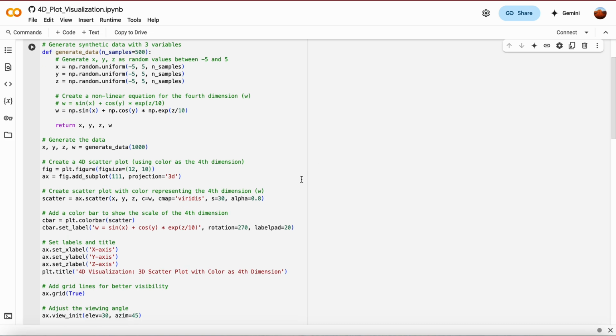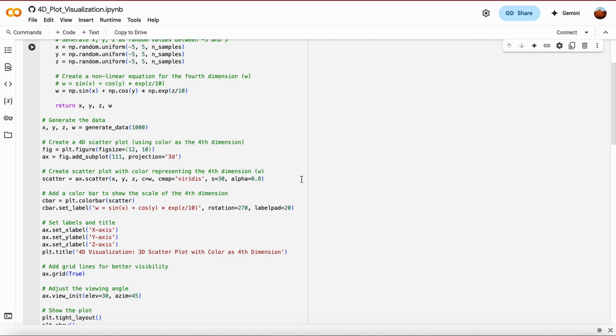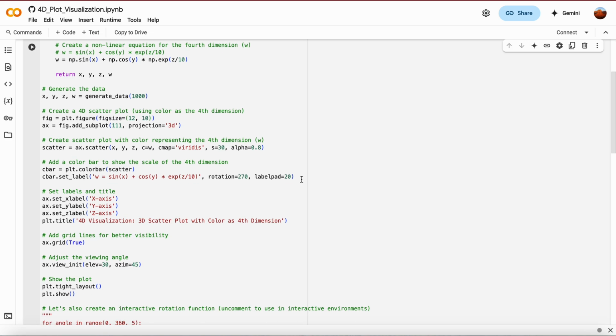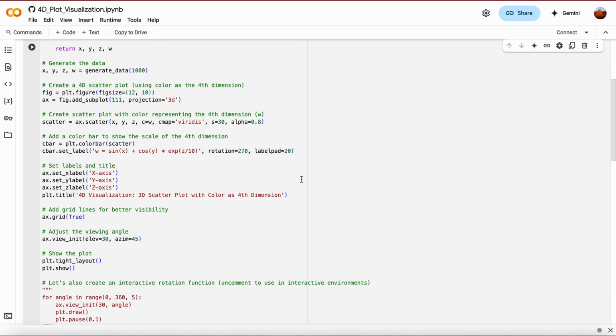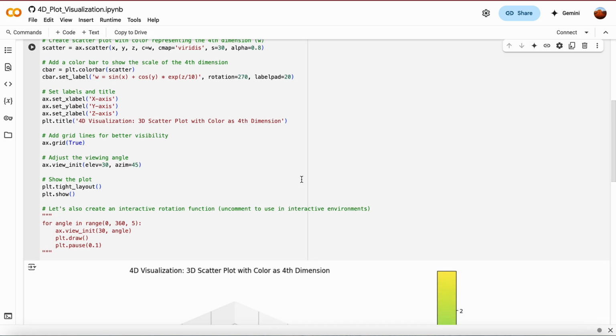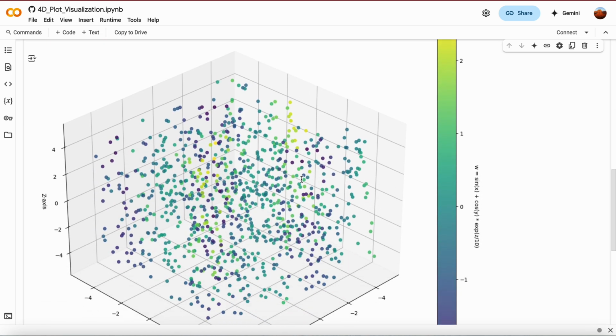We generate 1000 data points with random XYZ values between -5 and 5, then calculate the corresponding W values using our equation. Using Matplotlib's 3D capabilities, we create a scatter plot where points are positioned in 3D space based on their XYZ coordinates. The color of each point represents its W value. Using the color map, a color bar on the side shows the scale of W values.